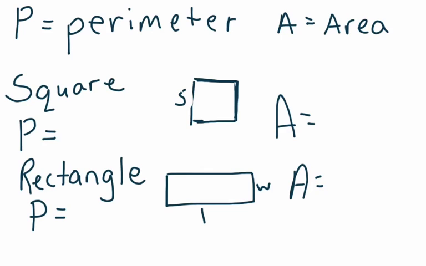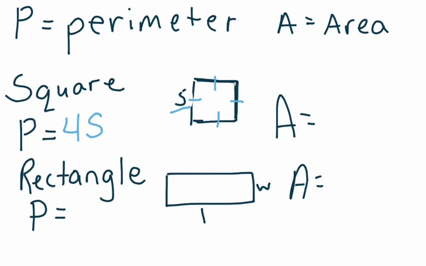So we're going to be calculating perimeter and area of different shapes. The first shape is a square. You'll see indicated right here I have an S. That is the measurement for a square. It's a variable that is often used when you are representing a square. So for the perimeter, you need to add all four sides up. And since a square has four equal sides, you can do 4 times S, which is the length of the sides.